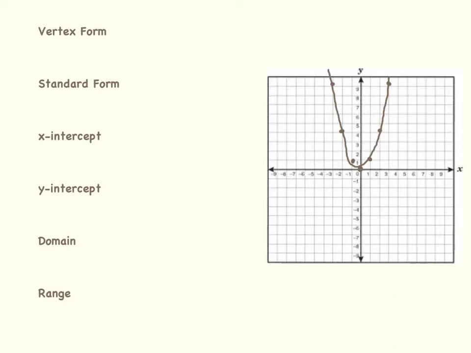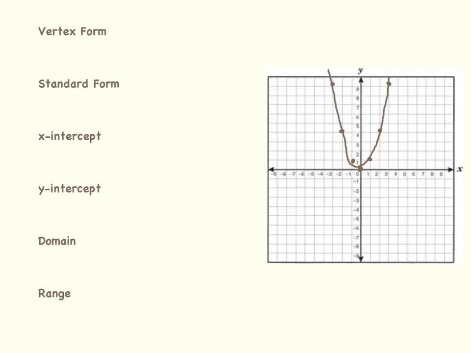First, I want to give you a chance to plot this graph of the parent quadratic function. The vertex is at 0, 0, and remember, the parent function is y equals x squared. If x is 1, 1 squared is 1. If x is negative 1, negative 1 squared is 1. If x is 2, 2 squared is 4. If x is negative 2, negative 2 squared is also 4. We do the same for 3: 3 squared is 9, and negative 3 squared is 9.